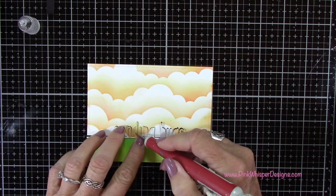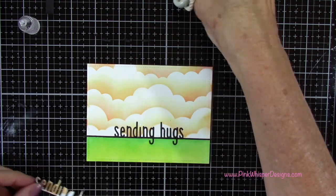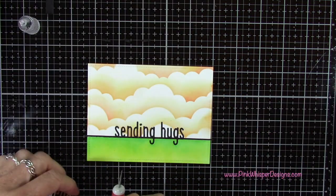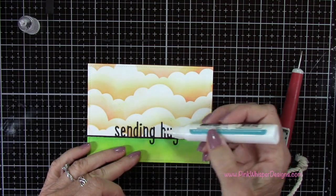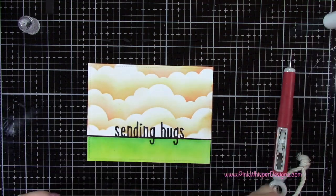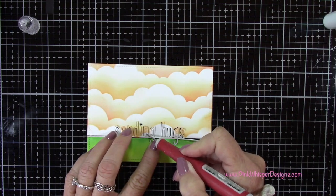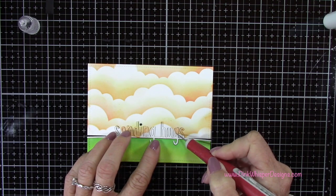Now for the little dot on the I, I'm going to use the black. So I'm going to go back up to the top here. I'm going to lay that over, lining it up, and pop that little piece right into place there. So again, I find this the easiest way to pop these pieces right into place. And now those little sections of the letters will match up with the clouds that we stenciled earlier. So everything will line up nicely. So it gives a nice finished look here.